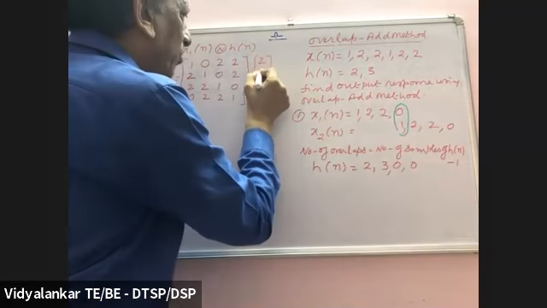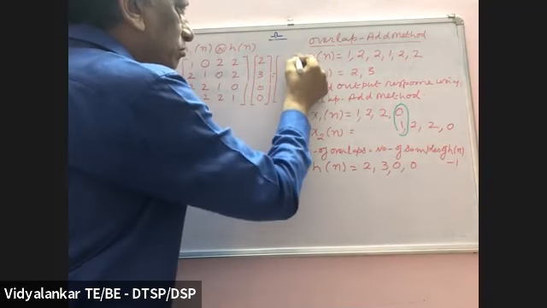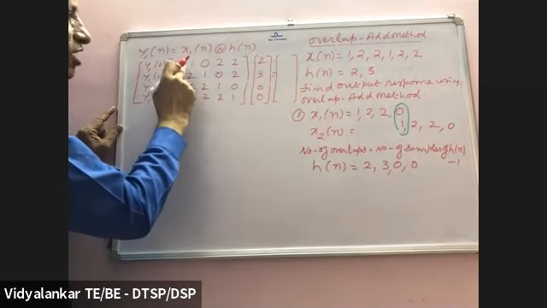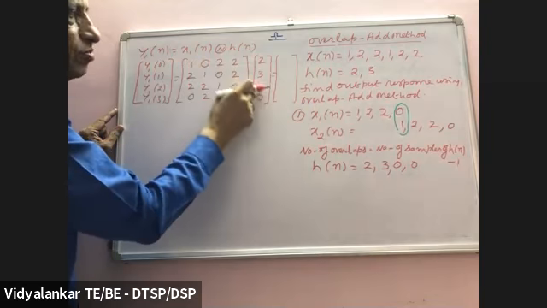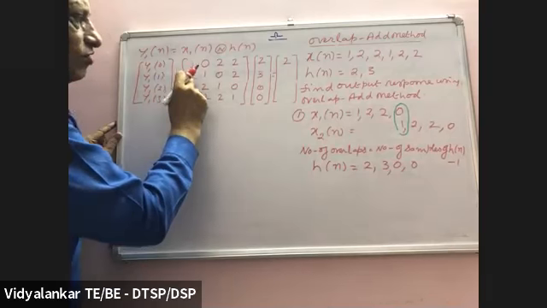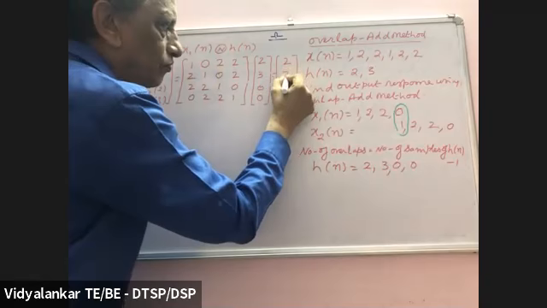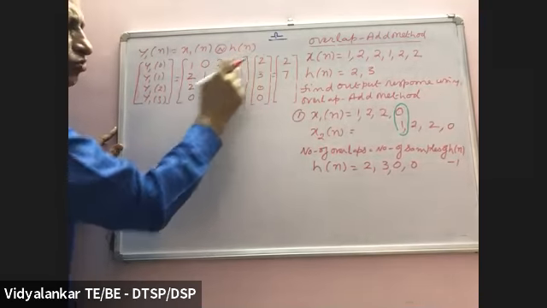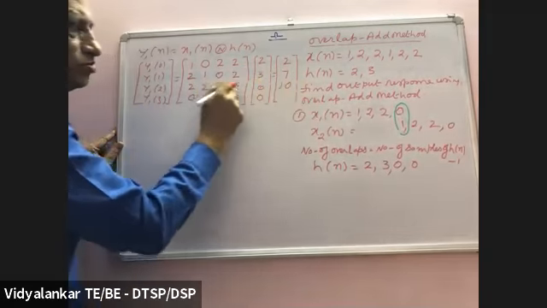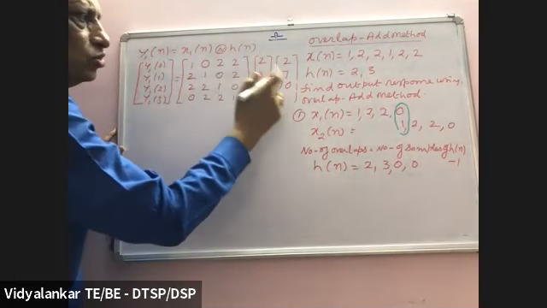Then it is multiplied by 2 3 0. Here the multiplication is very simple, because the last two terms are 0. Only the first two terms multiply and add. Y1 0: 2 plus 0 plus 0 plus 0, so Y1 0 has value 2. Then Y1 1: 2 into 2 is 4, 4 plus 3 is 7, the remaining two numbers are 0. Third row: 2 into 2 is 4, 4 plus 6 is 10, because the last two terms' multiplication is 0. And Y1 3: 0 into 0, 2 into 3 is 6.